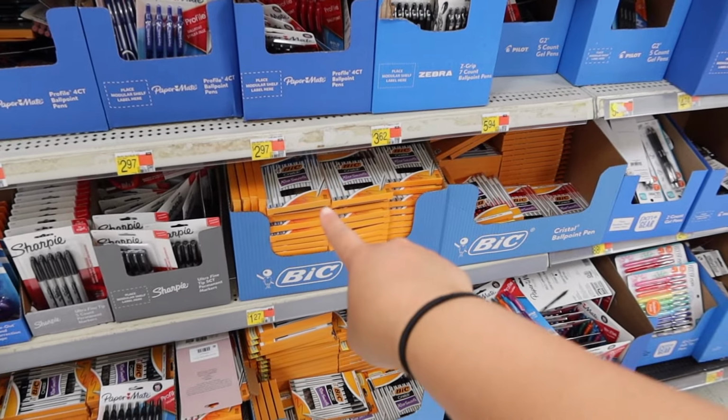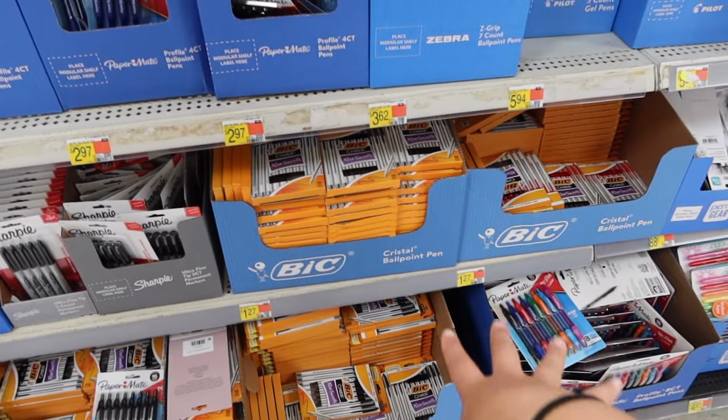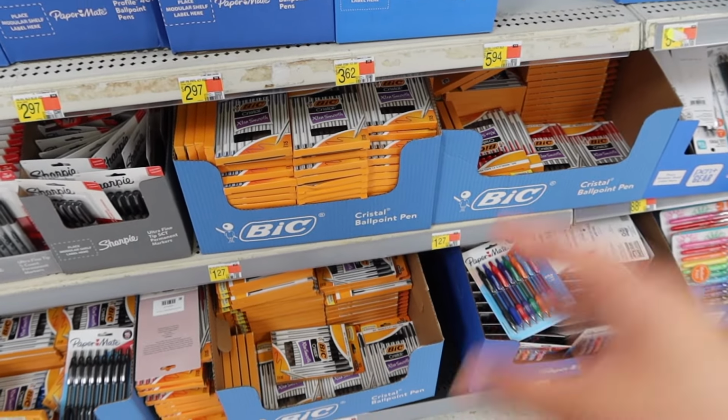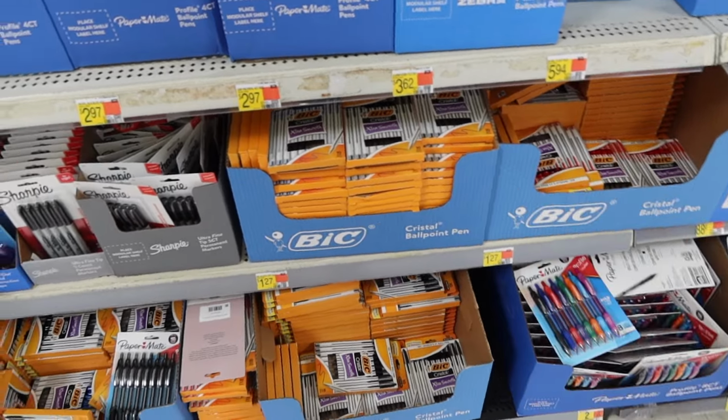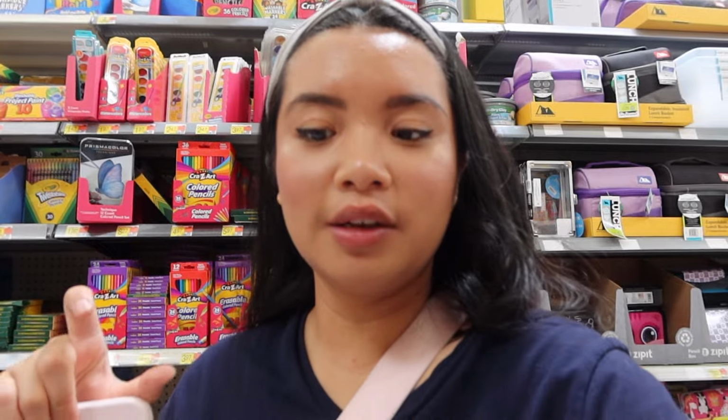Honestly, there's really not a whole lot of aesthetic ones. They do have the blue and regular Bic Crystal pens. I personally really like those, just to use on an everyday basis, or if I need to give someone a pen, I'll just give them that one. Truth be told, I was always that friend who would give pens and pencils to people, and I learned that I would rather get a cheaper brand and keep my own pens, because if I gave people the pens I like, I would have this expectation of getting them back. But if you get the pens that are a little bit cheaper, you won't have that expectation.